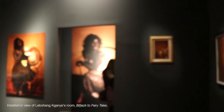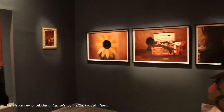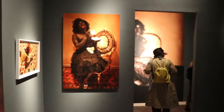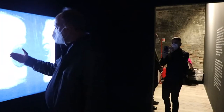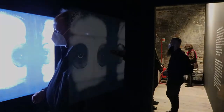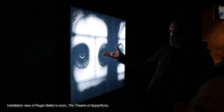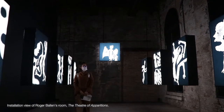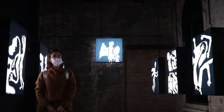For Lebohang's room, we wanted to create a soft, intimate space, recreating her grandmother's house where she shot the body of work Black Fairy Tales — so it's like being in her grandmother's house when you're in the middle of the pavilion. From there, you go further into Roger Ballen's section, which is completely dark, as we push the viewer to go into the psyche of the artist's imagination and explore where dreams come from and where our hopes and aspirations come from.